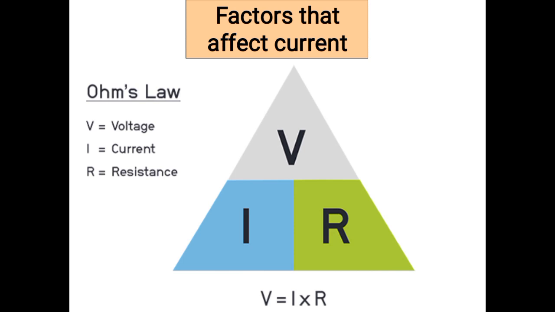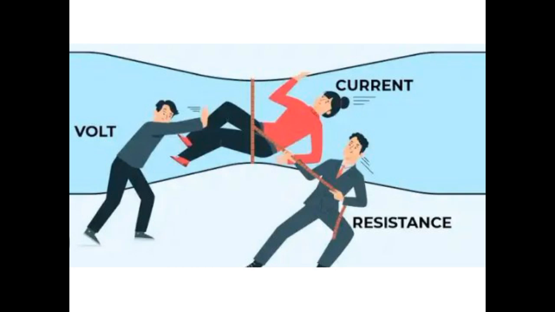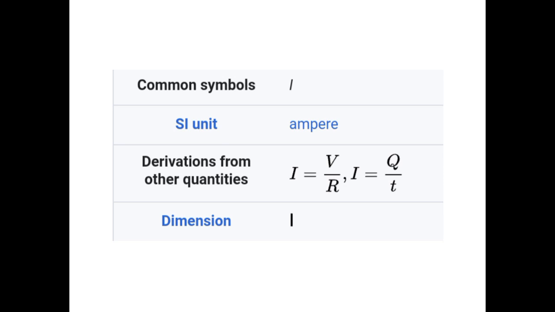And without saying it, you can understand that the current is inversely proportional to the resistance, as it will make it difficult for current to flow, like I showed on the diagram here. On this picture here, you can see Mr. Volt trying to push his current through the pipe, and resistance is reducing the diameter of the pipe, making it difficult for his current to move. And this is the mathematical formula, how current is derived from other quantities.